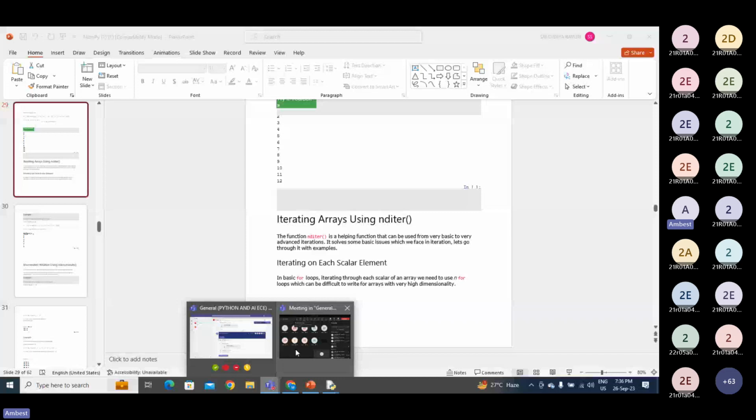You can see here we have 1 to 6. That's how it works in 3D as well. Everything will be similar, every dimension will be similar, but you have to be careful while executing.